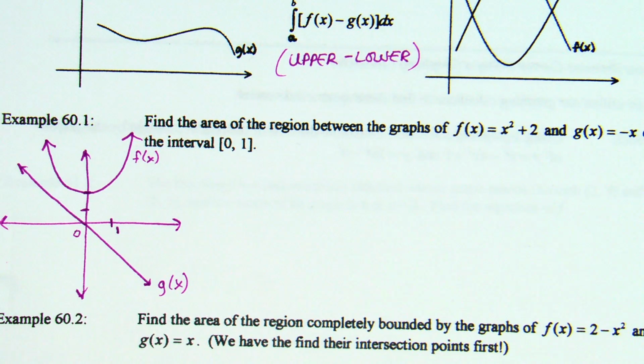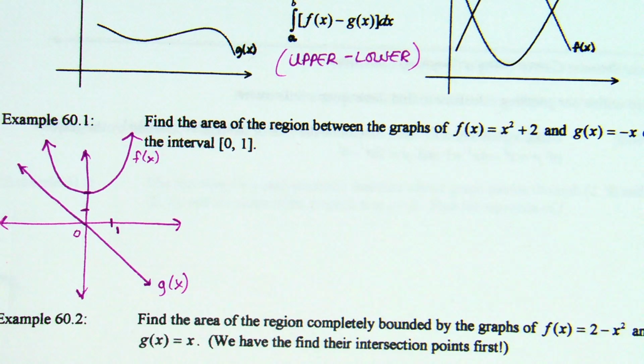Yeah, because they could give you, say, g and h. They won't always be defined as f and g. This one, coincidental, maybe not coincidental, I don't know, but they are f and g. Okay? But don't always count on that. And don't always count that if it is f and g, that it's going to be f minus g. Always think in terms of upper minus lower. But in both pictures, f was the top curve.